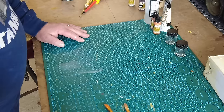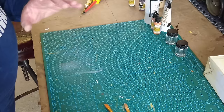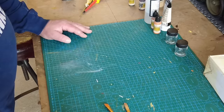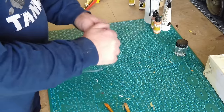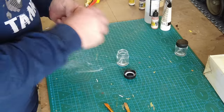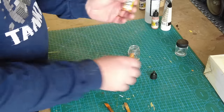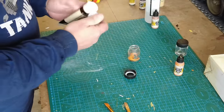Right, so I'm just about to mix and paint up. What I'm looking for is I want to give it kind of a salty wash over the whole face of the tank first, and then go around and pick up elements of rust and other oil and grease areas. So the first thing I'm going to do is mix up some paint. I'm just using acrylic paint. Now you want this to be very heavily diluted, so it's got a wash coat, so I'm just going to put some rust based colour in the bottom of that, a little bit of white, but this is off-white.